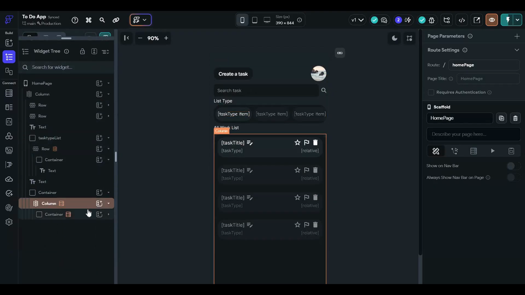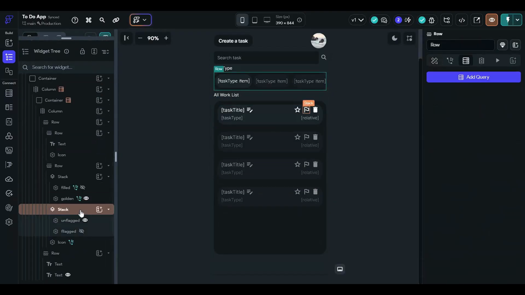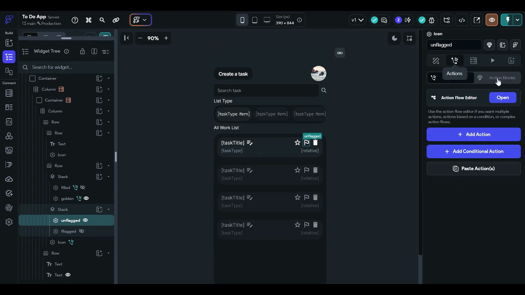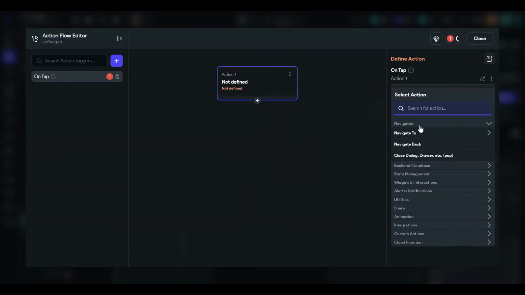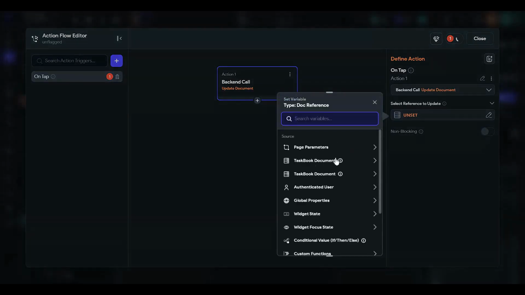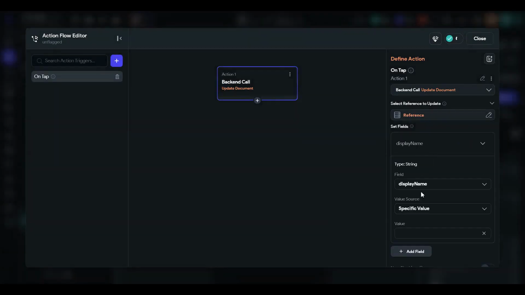Okay, so I haven't set any action on the flag or unflag button. So quickly update the task, update document, ask from the container query reference, and search for flagged, specific value true.